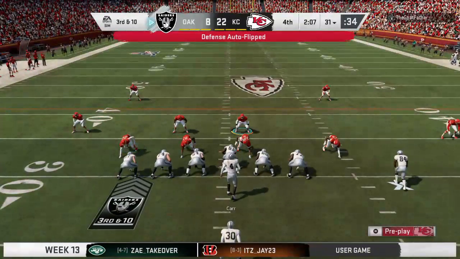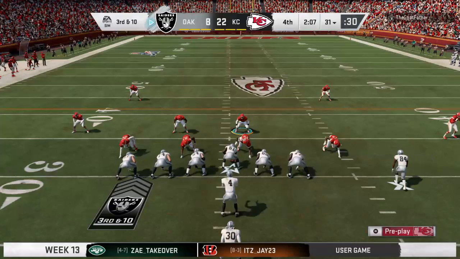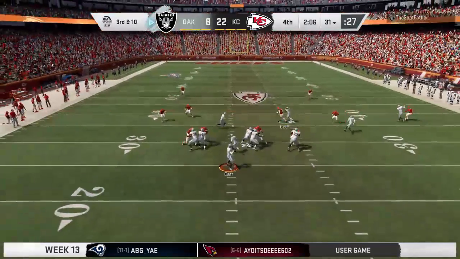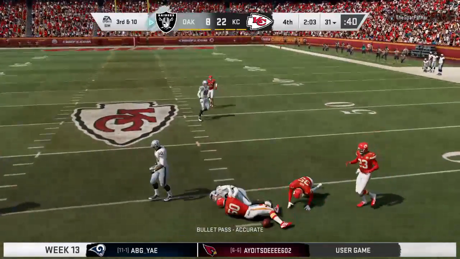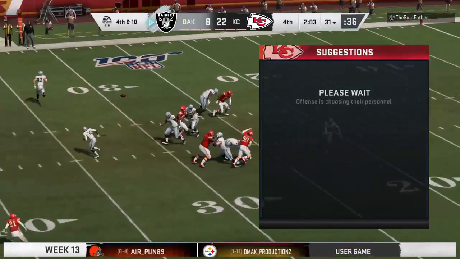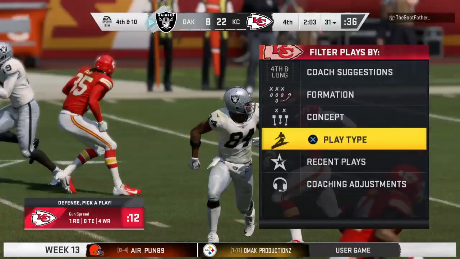Now they face a 3rd and 10 after back-to-back incompletions. Shotgun now for Carr. Looks to throw, fires right side. And that's going to be incomplete. The coverage too good there. The contact popped the ball free, and it's 4th down.